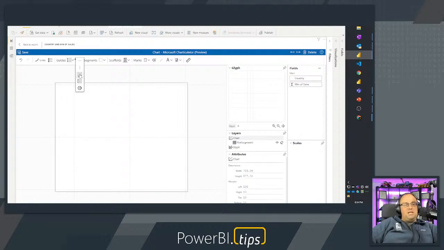The guides that I use the most, I don't really use the wide or the X guide. I almost exclusively use the guide in the X direction and the Y direction. Those are probably the ones I use the most. Now let's move on to this thing called plot segments.